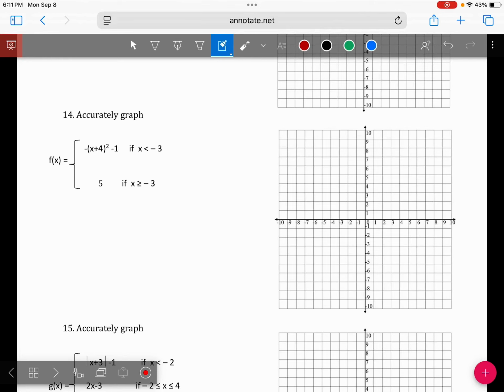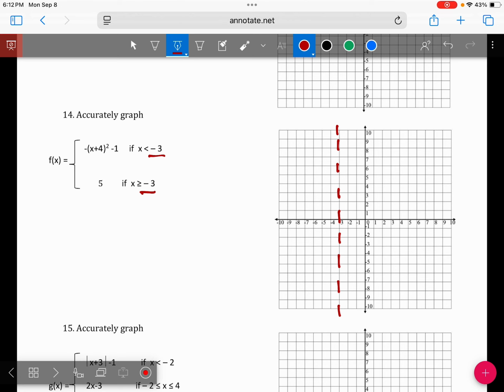Okay, so last part. Looking at question number 14, we have to graph a piecewise function, which simply means I am graphing a piece of two functions. This is telling me where to draw my picket fence. So I'm going to draw my picket fence in red at -3. This is optional, you don't have to. If you look at my answer key posted on Canvas, I don't think I drew it in. Sometimes I do and sometimes I don't.